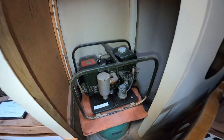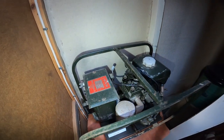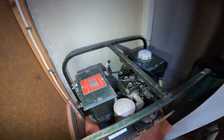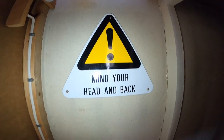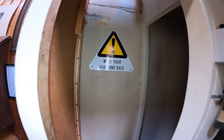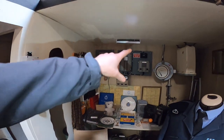And look at this wee generator. This was probably used in the ROC bunker as well at times, maybe if their main electric supply got put out by an electromagnetic pulse. Here's another interesting detail. Look, there's the chemical toilet. We have actually seen them in bunkers in situ. And there's the original sign, which I have found in some of the bunkers as well. It's interesting just to see all the stuff that they had, the telecoms.